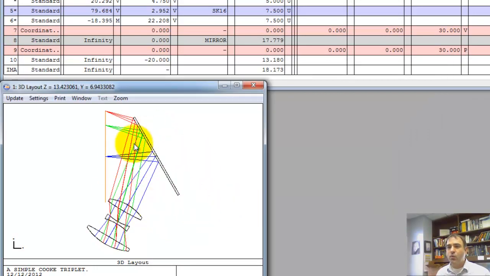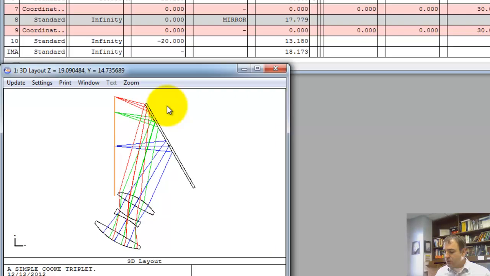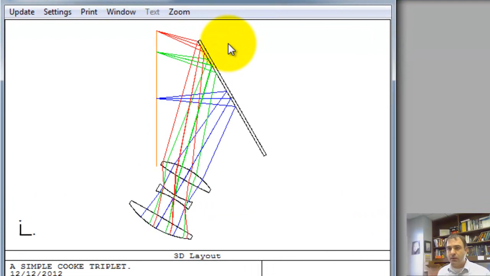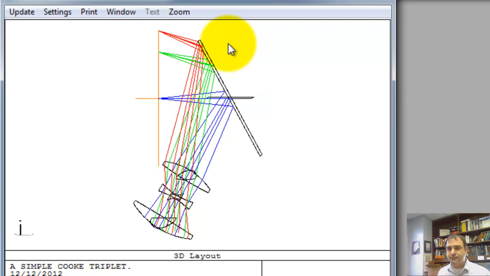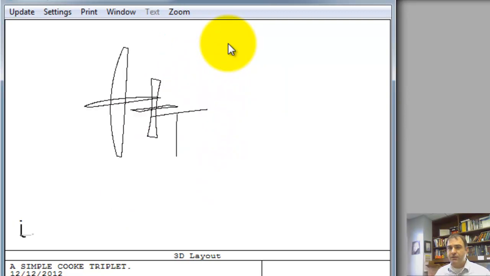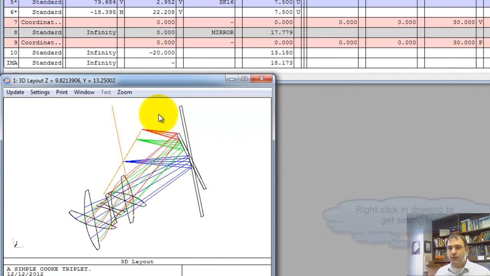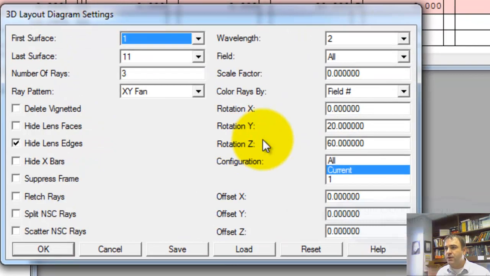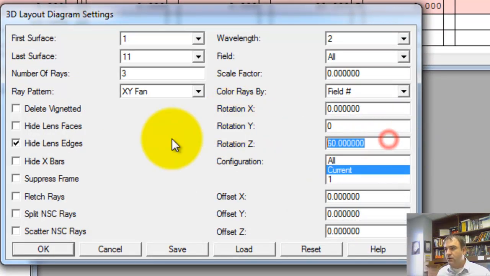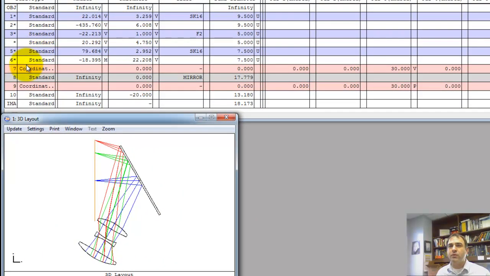So you have to be very careful when you're specifying tilts and decenters and you're drawing it, using the lens layout, the 3D layout, for feedback. You have to be careful what your coordinate system is because it can lead you astray. The other thing on this 3D layout is this is truly 3D. So first of all, you can use the keyboard plus and minus or the keyboard arrows to rotate. So you can see I'm going out of plane. Or I can use the page up and page down to do the same thing. And if you lose track of where you are, these are all controlled by rotation X, Y, and Z. We go back to 0, go back to 0, and we should be back to where we were.